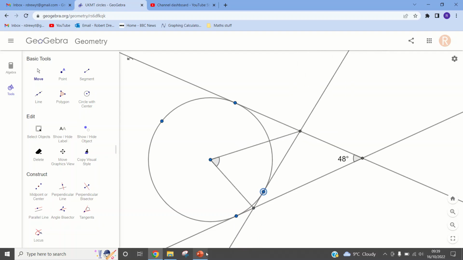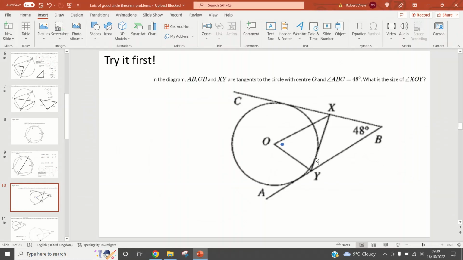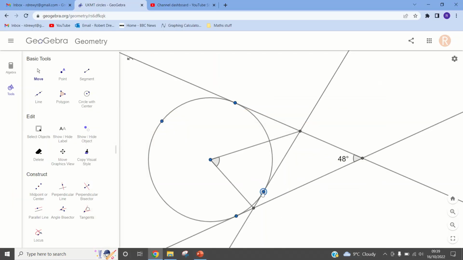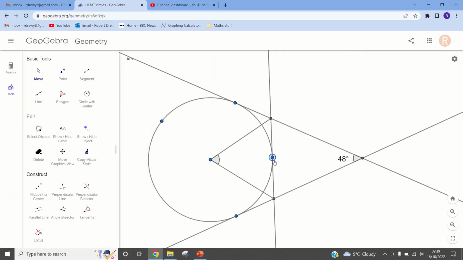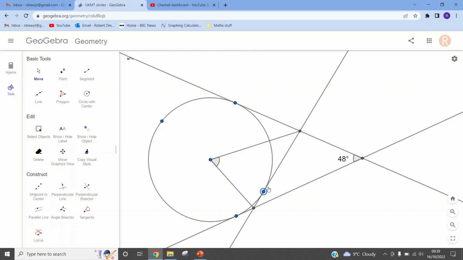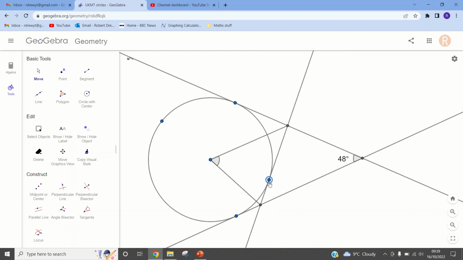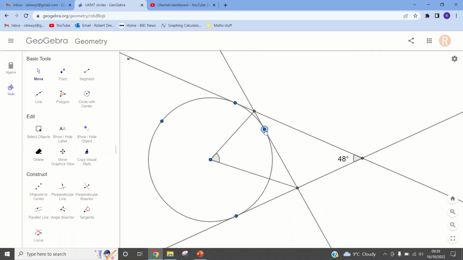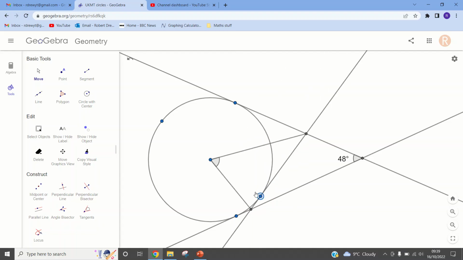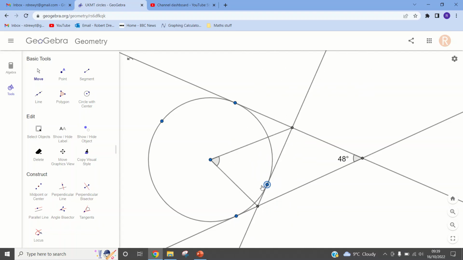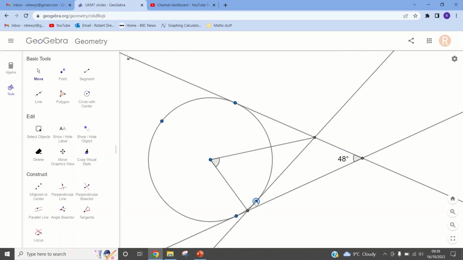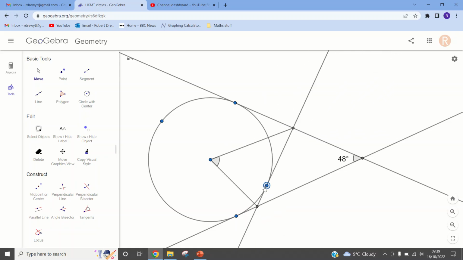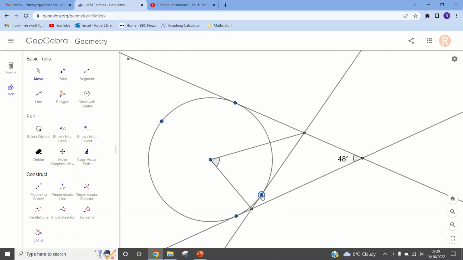If they've given me no information as to where that point should go, other than a vague, terrible quality picture, then it can't matter where that point goes. This angle can't be changing when you do this. And that's just a logical conclusion that I have to draw. And so once you've drawn that conclusion within a problem, you can then think, well, if the angle doesn't change when I move this, because they've given me no information as to where it should actually go, and therefore I have no idea, why don't I just put it in the best place? What's the easiest place for me to put this that will solve the problem straight away?